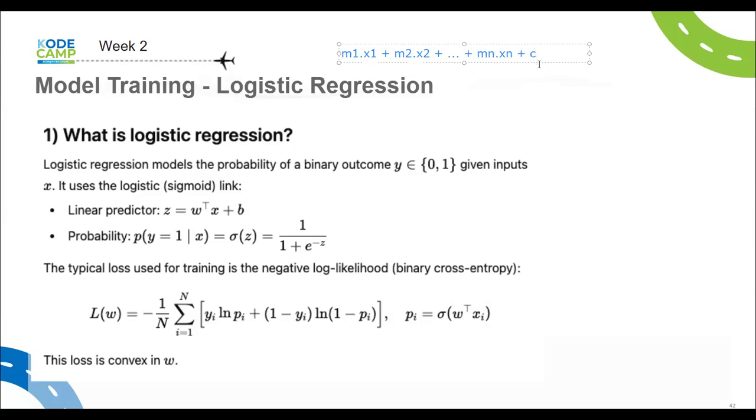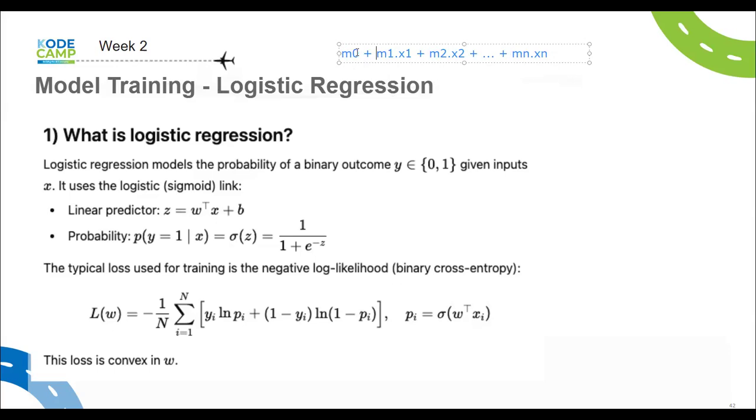Now if you expand it, this c is actually c times 1. Just like m1 is a coefficient for x1, m2 is a coefficient for x2, and so on, Mn is a coefficient for xn, c is a coefficient for 1. When you multiply anything by 1, you get back that same number, and that's why it is c times 1. So what we do now is we take this constant to the beginning, and instead of calling it c, we call it m0. Basically, that is the same thing.